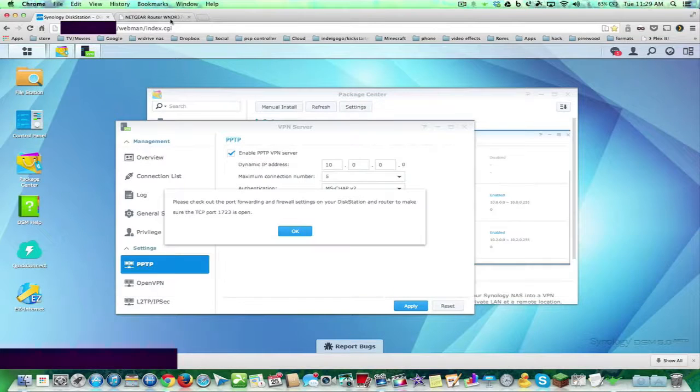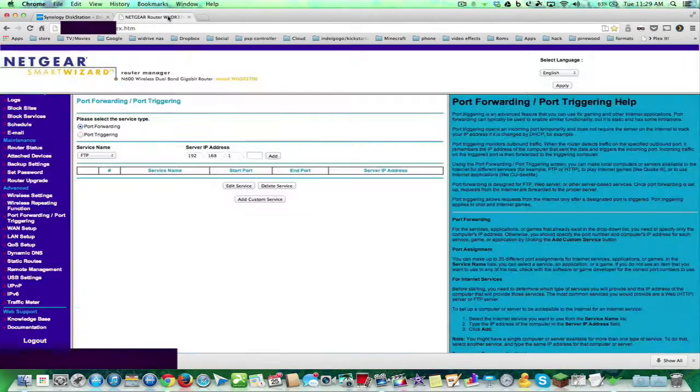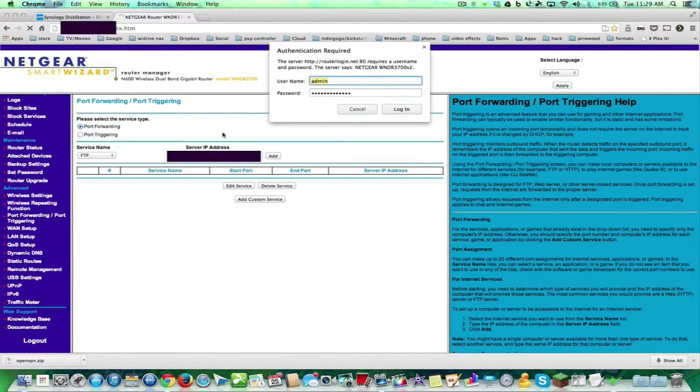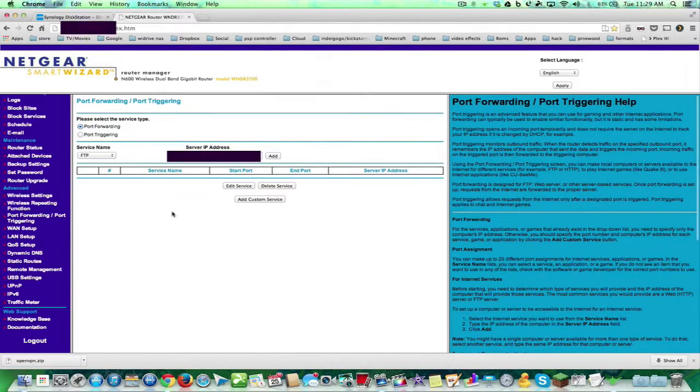So now let's go into our router, and you've got to be able to sign into your router. And most routers, just like this Netgear one I have here, have a section where you can hit port forwarding. We'll log in, and then here you'll see port forwarding. Make sure that's clicked off, and then you just go down to PPTP.